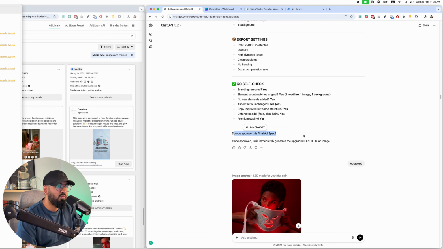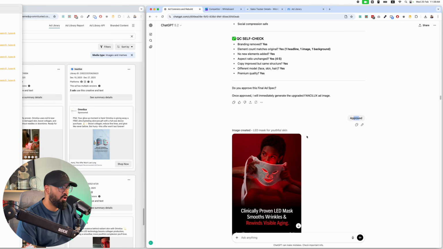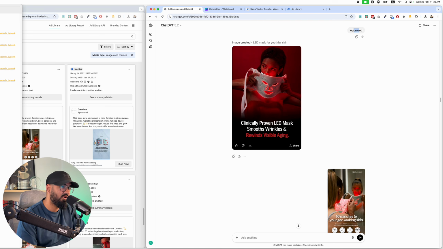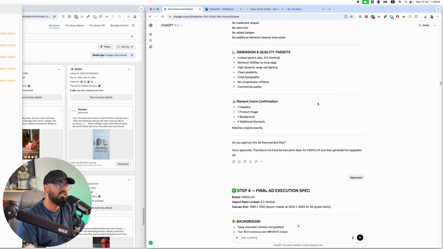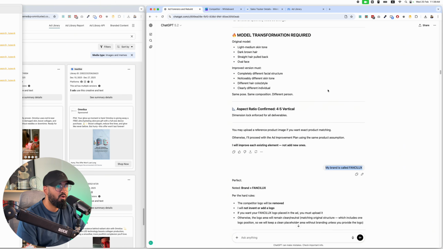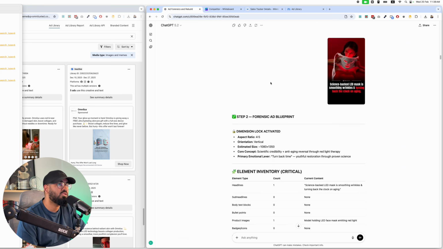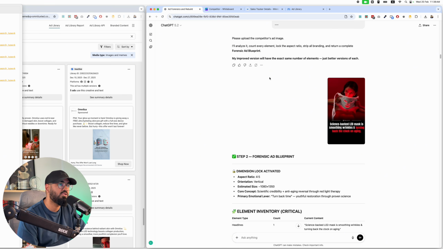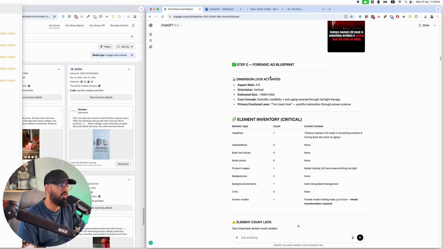And then finally, when you approve it, and all you have to do is hit approve, it will go ahead and create the ad for you. Now, pay attention to this. Pay attention to what I'm saying to the AI employee versus what it's saying back to me, because my entire goal is to create AI employees that reduce my workload. That's how I'm able to launch really, really fast, okay?